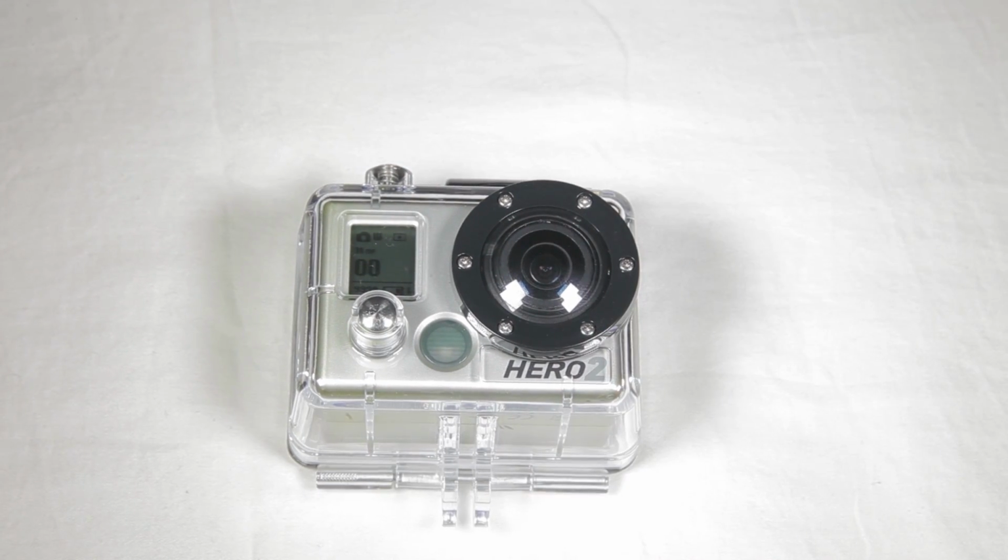So that is the breakdown of the Hero 2 by GoPro.